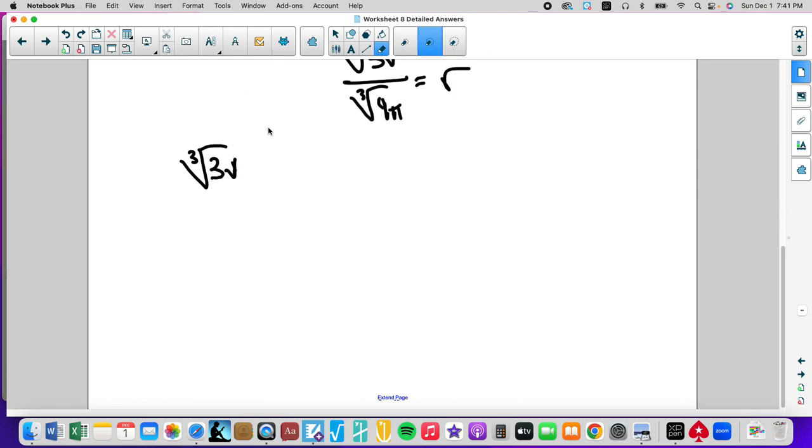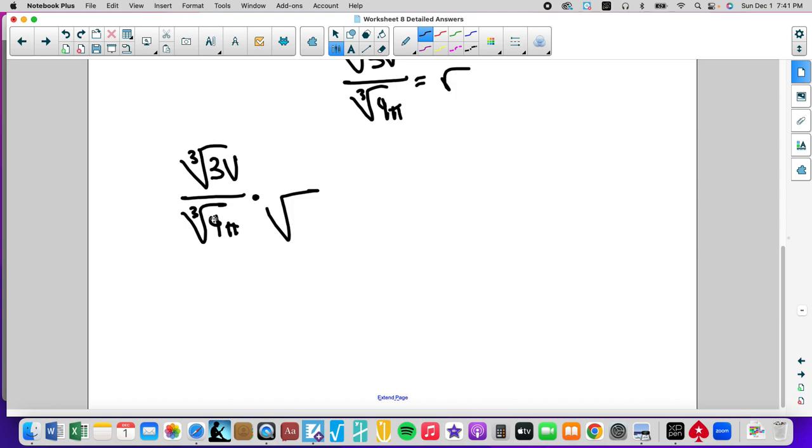Let's make that V a little bit bigger. And this is where it gets technical. The cube root of 4 pi. So what gets rid of a cube root of 4 pi? Well, okay, how many 4? So we need the cube root of, so what base for 8? 8 is a cube, so 2 pi squared. So the cube root of 2 pi squared will get rid of it.